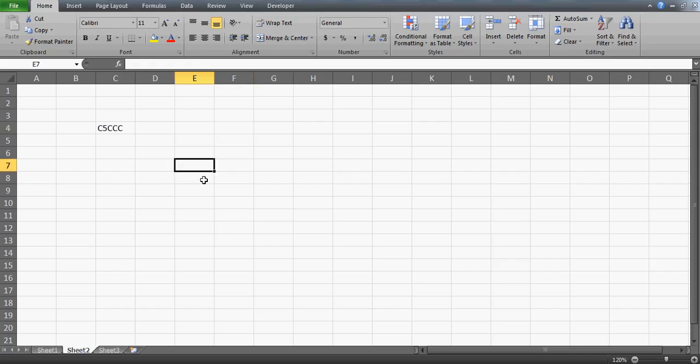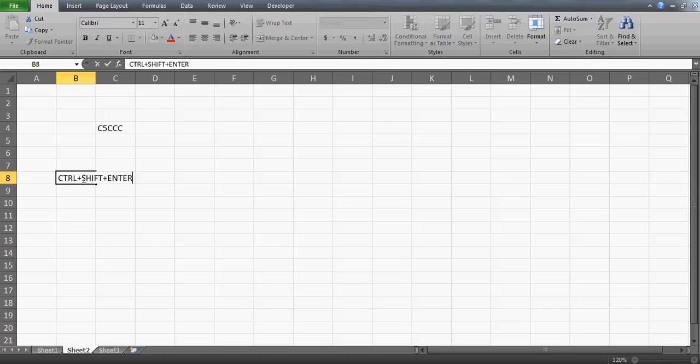If you don't know the arrays, then after watching this video, you can go and watch the other videos on the arrays as I was showing you. We are going to use Control Shift Enter to cut short. When we use the arrays, we use them wherever we want to get all the values in one table, in one cell, and F9 is the key to expand the result. Now let me quickly show you.